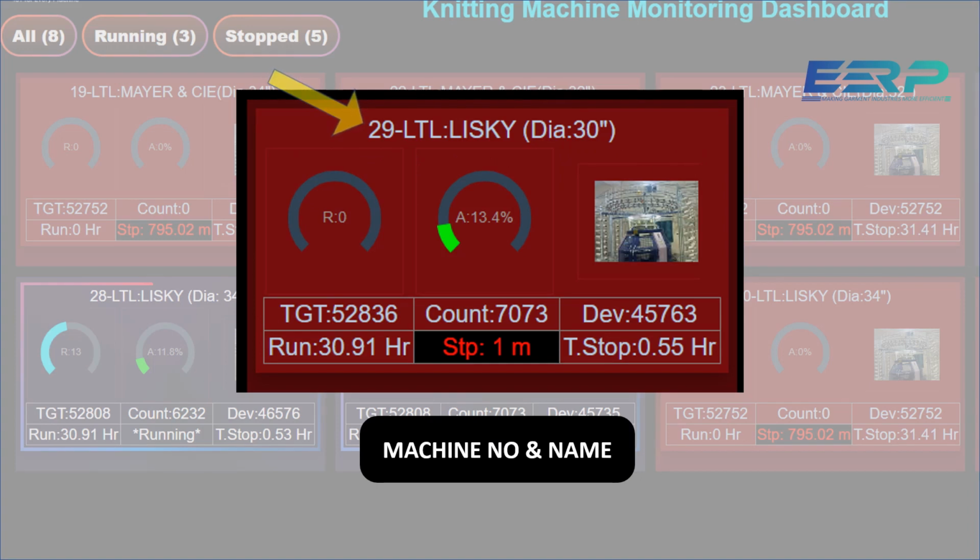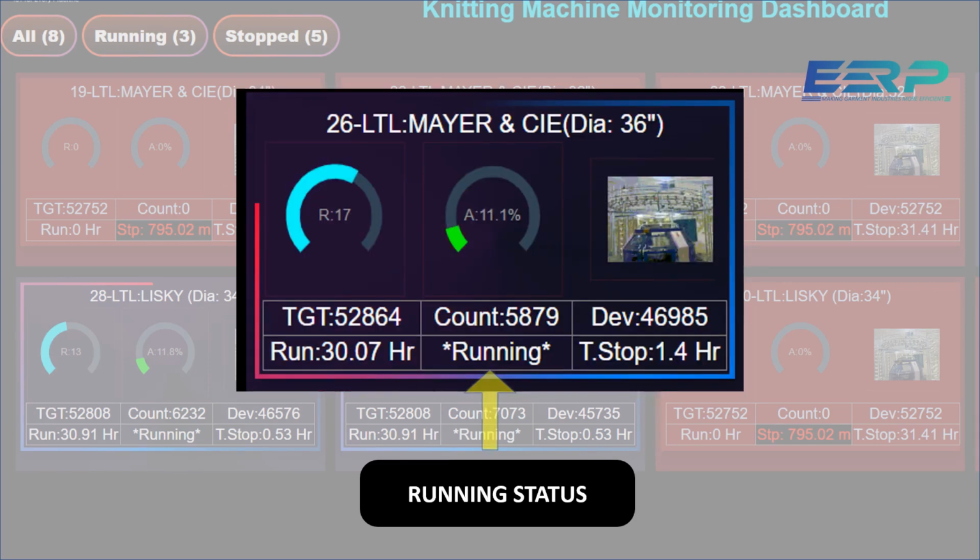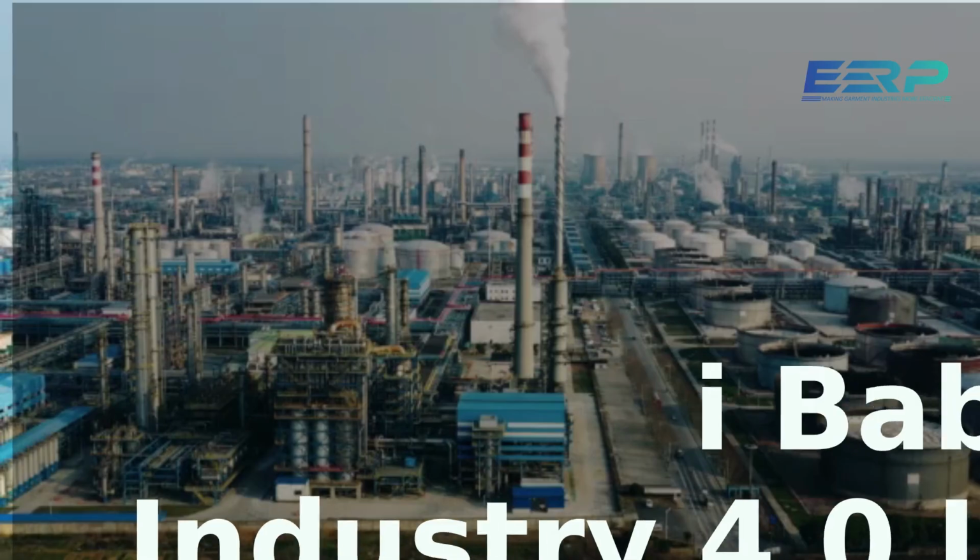Project iBabui is the perfect solution for any textile business looking to save money and increase efficiency. Offering a unique combination of IoT-enabled sensors and cloud-based analysis, it's the perfect tool for ensuring that your machines are always running as expected. It's time to take the future of the textile industry into your own hands. Try Project iBabui today and take the first step towards better results.